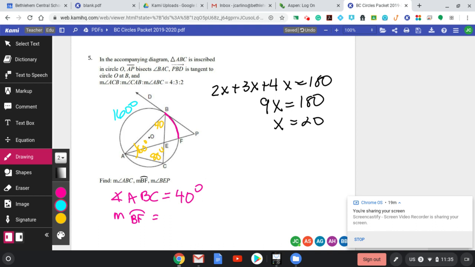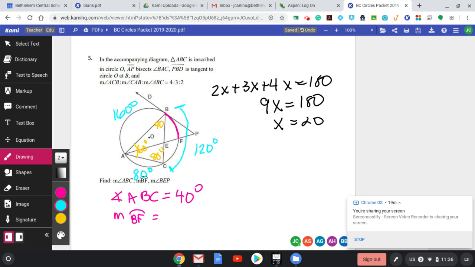I'm just trying to fill in parts of the diagram that may help me get to arc BF sooner or later. Remember the 40 we had. Angle ABC was 40. That's an inscribed angle, so its arc must be double that. That must be 80 degrees. Everybody good so far? No issues? Okay. And then we got 60 here. So doubling that would give me 120. So arc BFC is 120. From here to here to here is 120 degrees. Got it?